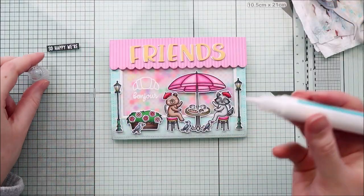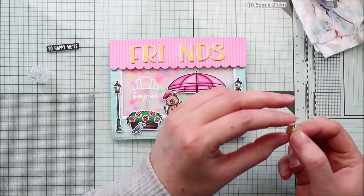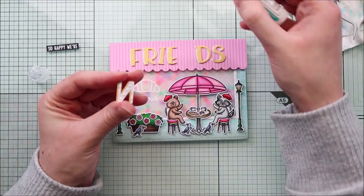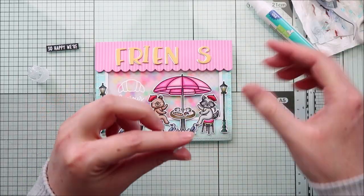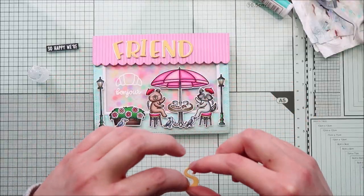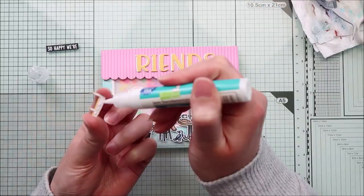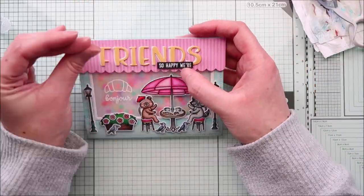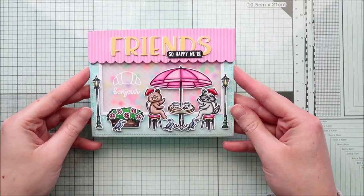So now that everything is attached, I added my sentiment on the awning. I cut the word friends twice, out of yellow cardstock and out of white cardstock. I attached the white letters behind the yellow letters to create an outline, and then I stuck those letters on the pink awning. And I also white heat embossed the words "So happy we're" on black cardstock. I trimmed it into a slim banner that I will attach below the word friends. I finished my card by adding highlights and details to the images using a white gel pen.